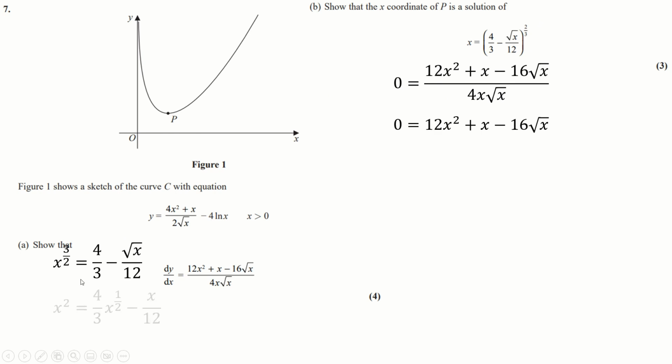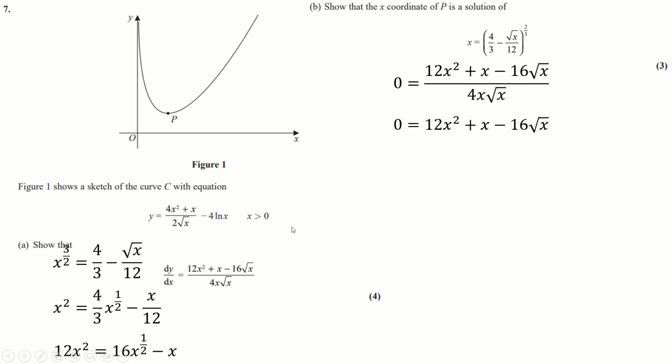Now I can times everything by 12. No, I can't. What have I even done? Times everything by x to the power of a half. And I've done that because I'm trying to get back to here, so I needed some x squareds and some root x's. And now I think I can times everything by 12. And now it's fairly obvious, I think, how to get from here to here. It's basically already there, isn't it? You just move this to the other side.